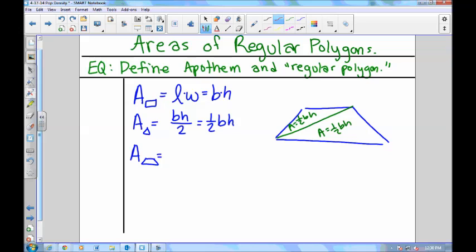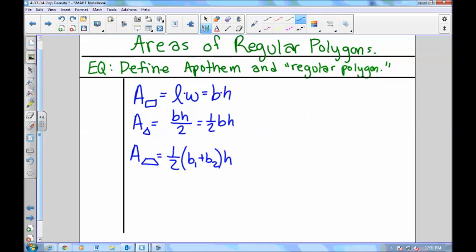But look at their heights. Oh, I cut this in a weird way. Anyway, let's look at their bases. Are their bases congruent? No, so there are 2 different lengths of bases. And technically, that triangle and this triangle are the same height. So the only thing that differs is the bases. So here's the formula. 1/2, and you'd be adding the triangles anyway. Base 1 plus base 2 times height. 1/2 times base 1 plus base 2, times height.